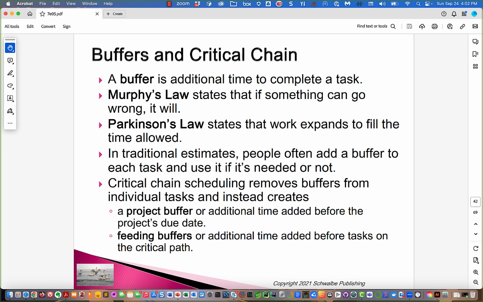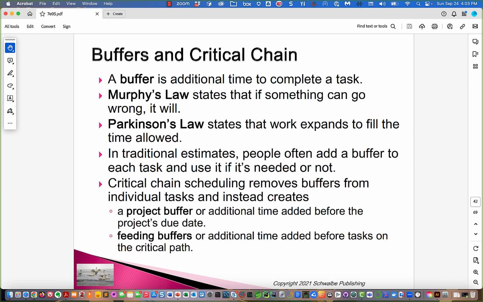So that's no buffer at all. And why did she want that? Well, because she wants to add the buffer. This is part of the thinking that's been around maybe longer than critical chain scheduling. Yes, we need a buffer, but we don't want to build a buffer into every task or activity estimate. We want to aggregate the buffering and put it into the schedule where it's most strategically placed.